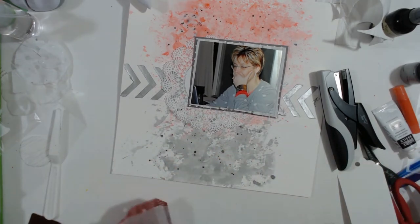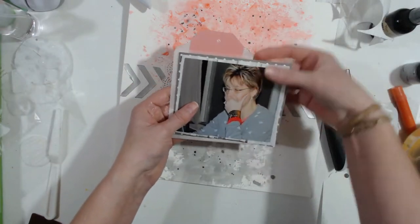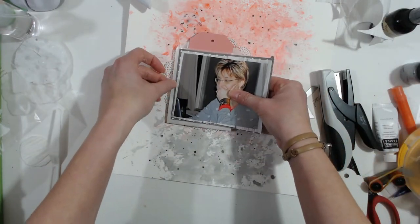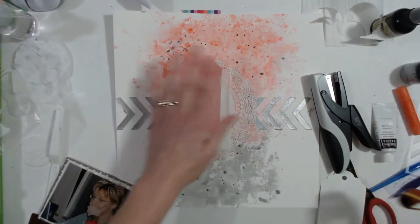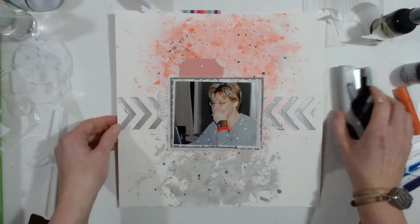Just folded up the bottom, stapled it where I want it to stop, and we're going to try it on this side for a while. It ends up on the other side, but I'm going to commit as much as I can.